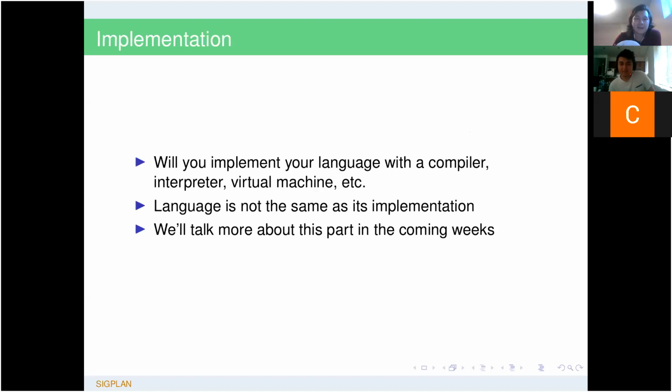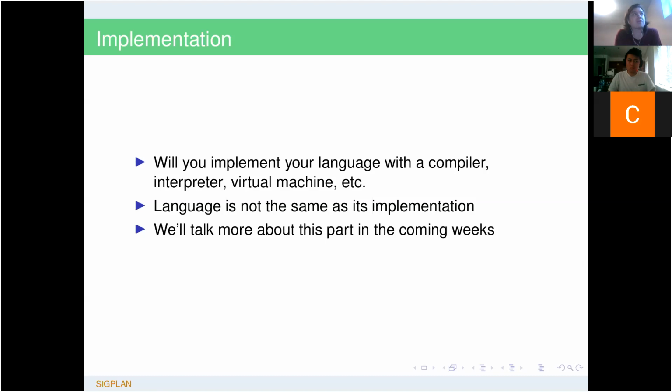Okay. And then this is an intersection between specification and implementation, but for a real implementation that you might actually use, rather than just for design or verification purposes. Typically, you'll implement your language in some other programming language, and you'll write a compiler or an interpreter or a compiler and a virtual machine, or you'll compile to some other language. So a fairly common thing to do is you can compile whatever language you have to C or to Java or to JavaScript. Depending on how similar your language is to one of those languages, that can make your life a lot easier because you don't actually have to implement a lot of things that they do in the C compiler.